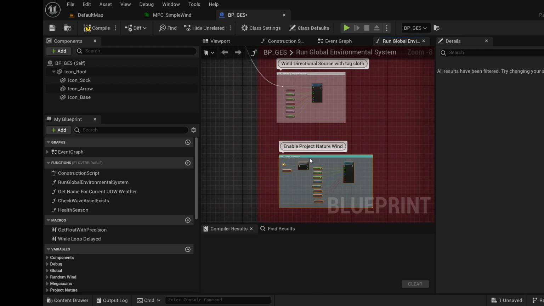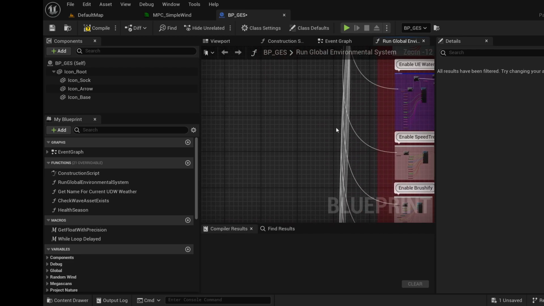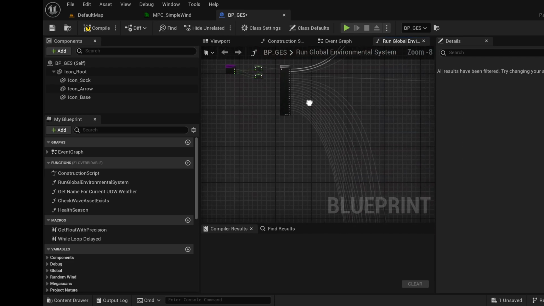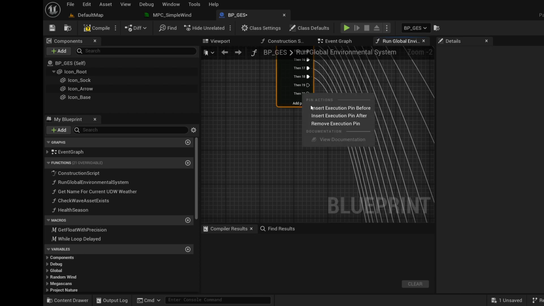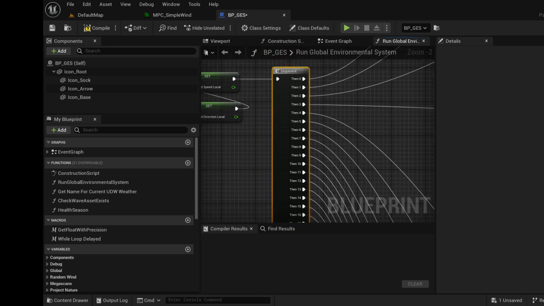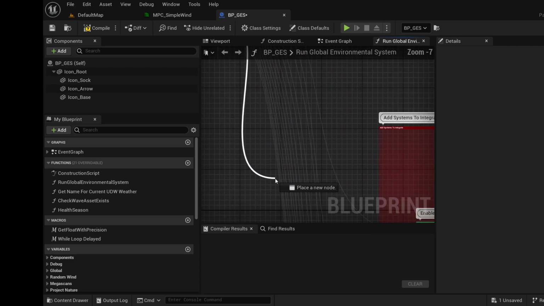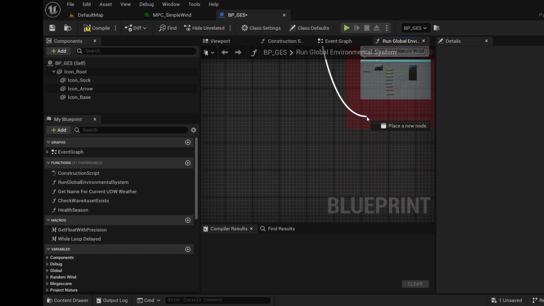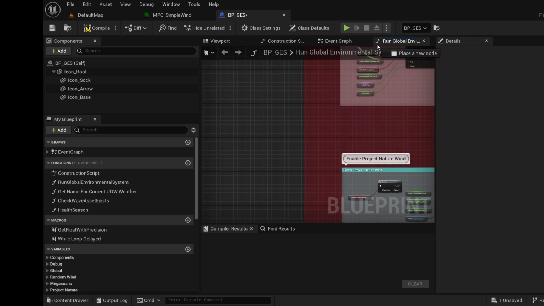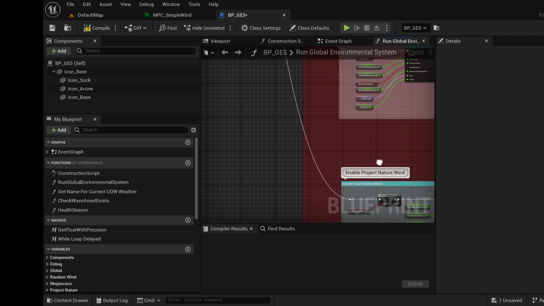Okay, put it there, and grab an execution pin from here. Let's add another one. I think I've already got one there, but you just add one if you want. Move it. Okay, and then you just grab that execution pin and go all the way down here and connect it up there.